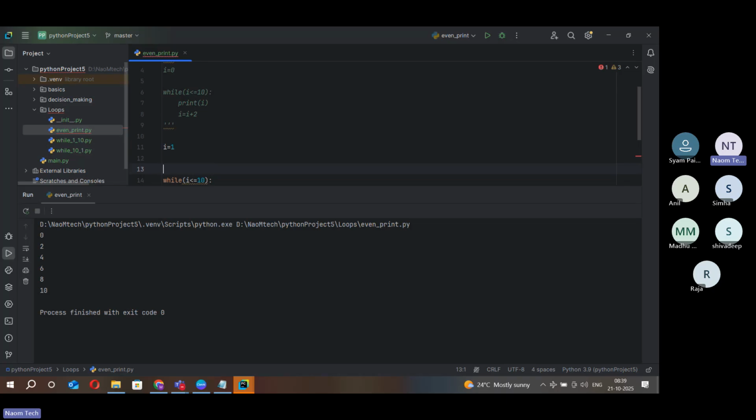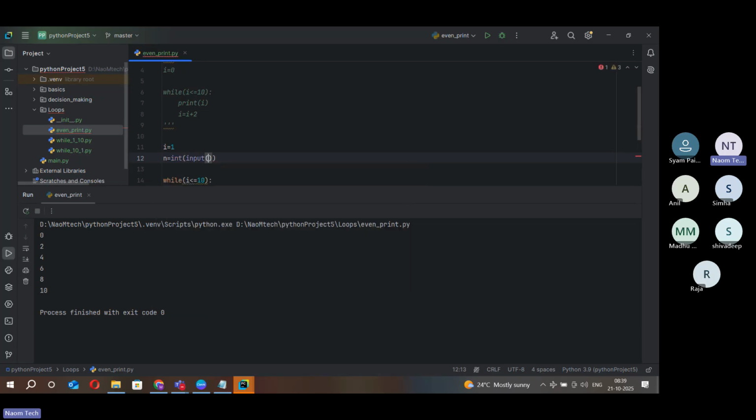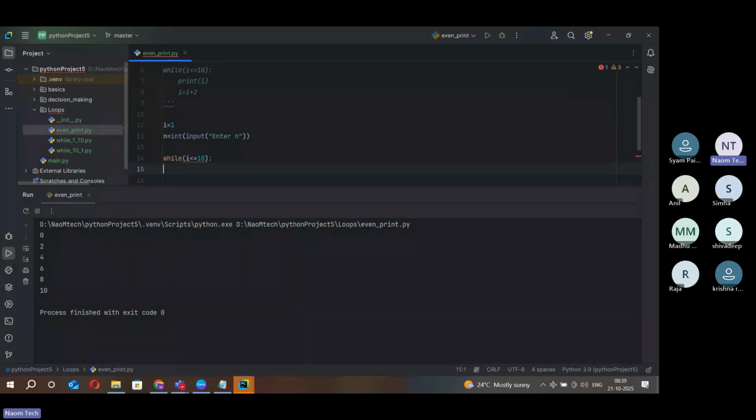Maybe you can do one thing. You can take a number n and input it from the keyboard, meaning how many numbers you want to generate. How many even numbers? So enter n. When you pass the range, based on that range, the number of even numbers should be printed. That is decided. So now I am reading n so that it makes my program more dynamic. So I'm just adding n here. This makes more sense, right? Having dynamic initialization lets me test on different ranges of values.